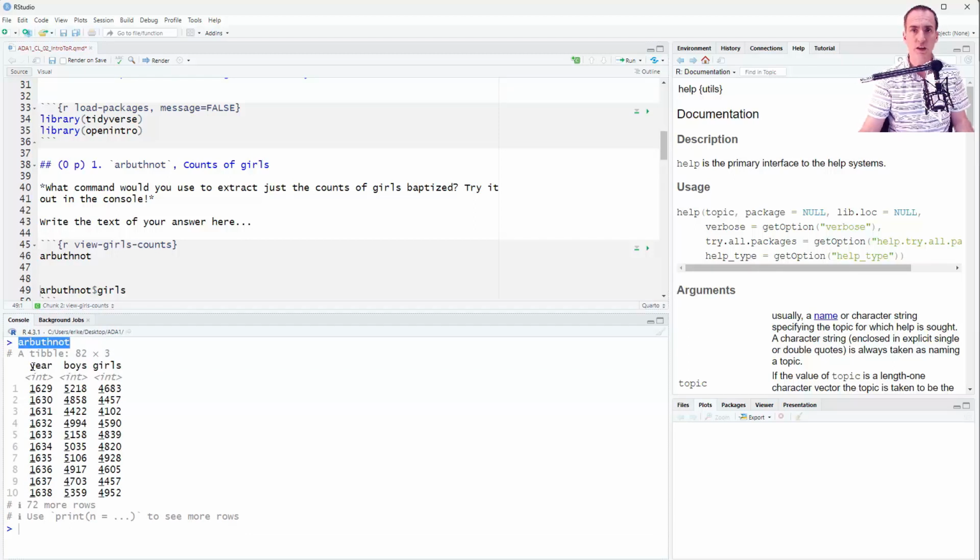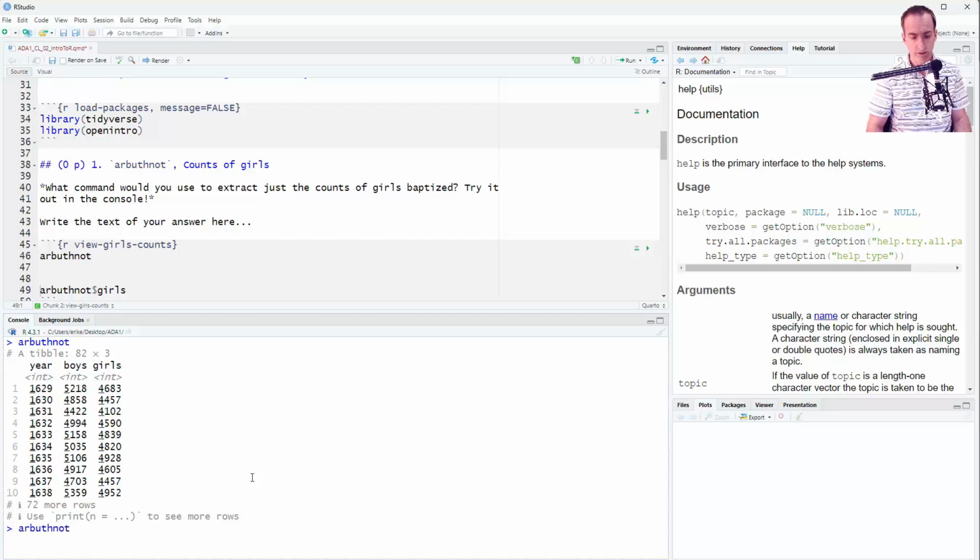This data set has 3 variables: year, boys, and girls. It's the year starting in the 1600s, the number of boys and the number of girls. And this is telling me that there are 82 rows, and after these first 10, there's 72 more of them. It also is giving us some other information down here. Use print n equals some number to see more rows.